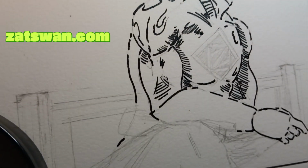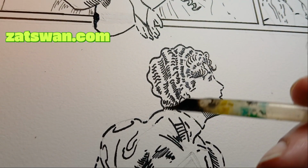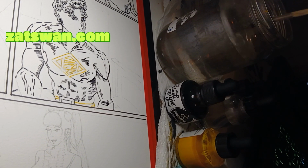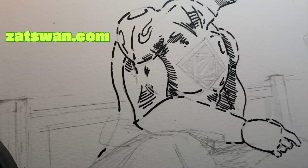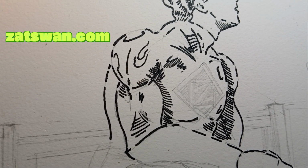Okay, so what I'm going to do now, I think I'm going to clean off the feather here, and we're going to dirty up some of this water. Boop. Okay, clean the feather. And we're going to take some of that yellow ink and get in that Z logo, that Tesseract Z logo.